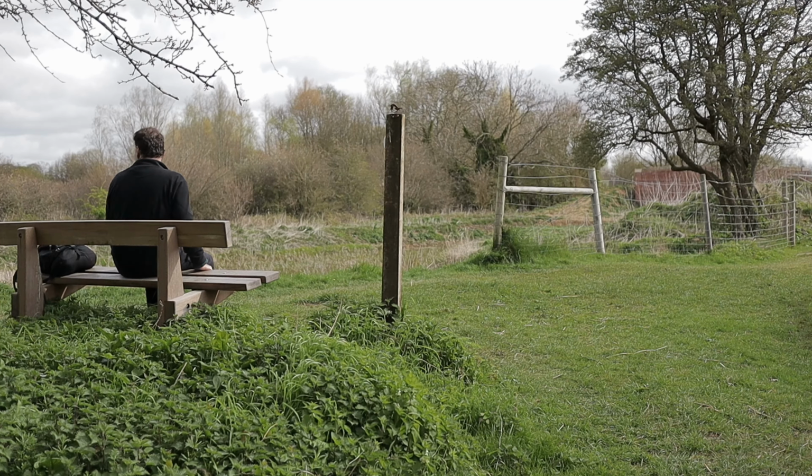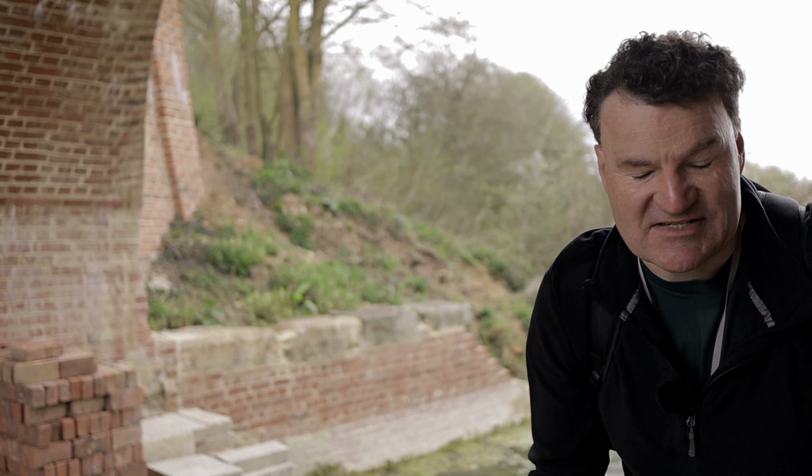So I'm currently sat underneath Weymoor Bridge. Unfortunately, the bridge is acting like a wind tunnel at the moment. Got the tripod on a lower setting because I'm frightened it's going to tip over. So hopefully we'll be okay, and hopefully you can hear me. Just wanted to read you a little bit about the history of this bridge because it's really fascinating. It's built around 1788. And when the North Wilts Canal opened in 1819, the bridge became a lot busier because there was traffic increasing on the canal.